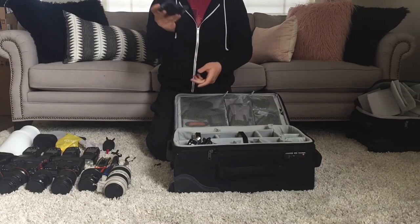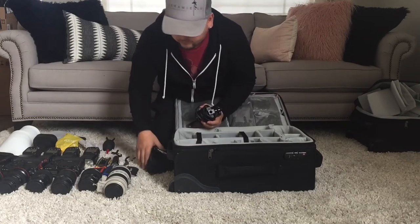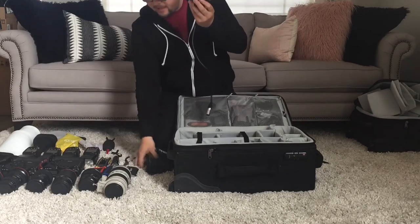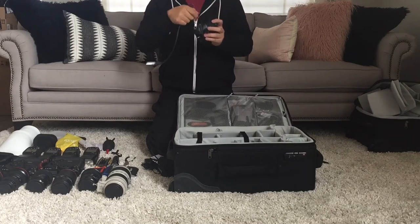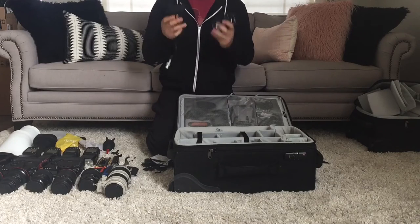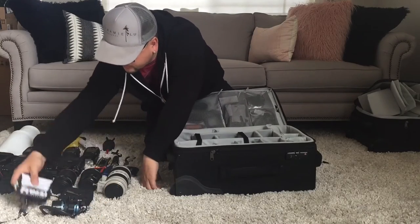This is a Think Tank battery holder with extra Canon batteries — I like things that have holders. The last thing in this compartment is the Frezzi Mini Fill. I saw this on CreativeLive and snagged it. It's a video light — you plug it into this battery pack, turn it on and you get a bright continuous light, and you can put a cooler filter on it. I use this for dark weddings during the ceremony when I don't want to be flashing through the ceremony but need fill, especially if there's a videographer.